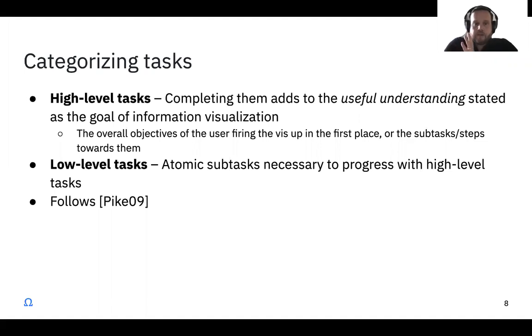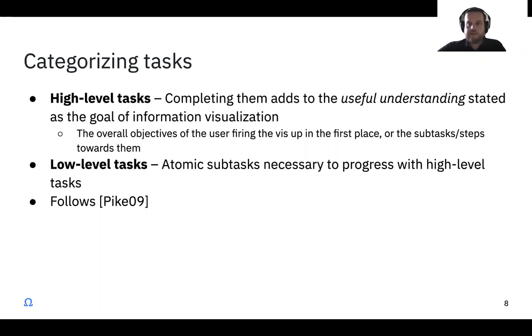So high-level tasks can be both the overall objective or objectives, but they can also constitute subtasks or steps towards those overall objectives. So it's the whole, and it's, let's say, semantically high-level parts or pieces, like logical steps that you take if you decompose your bigger tasks into smaller ones.